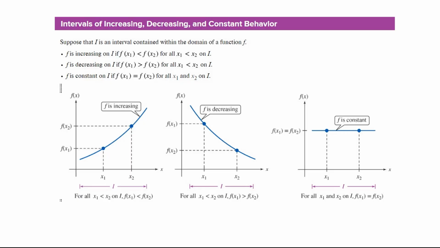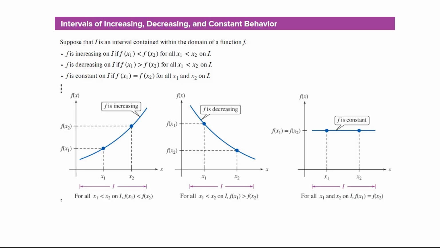All right. A decreasing function is when for each x, as x gets bigger, y is now getting smaller. So a function is decreasing on I if f of x sub 1 is greater than f of x sub 2 for all x sub 1 less than x sub 2. So as x gets bigger and bigger, the function is going down. f of x is getting smaller. So that is a decreasing function. It just means that it's going down.